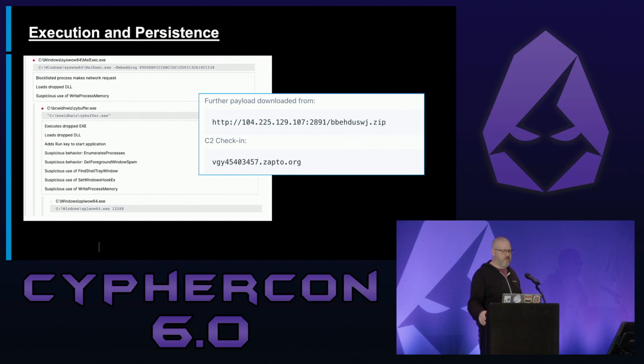For execution and persistence, this type of malware is actually using legitimate executable files. So they're signed, they're Microsoft, Adobe, things like that, but all of them have something in common, which is that they have some type of DLL vulnerability, either DLL hijacking or injection or something else along those lines. So most of those will pass AV because they're a legitimate known file that is signed. I've seen a few of them that have their certificates revoked, but for the most part, they're just older legitimate files. We already talked a little bit about the C2 there as well.